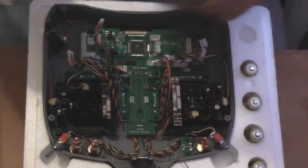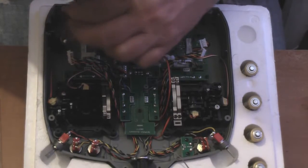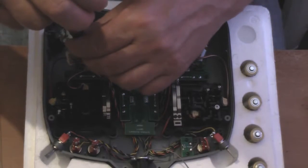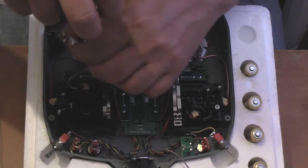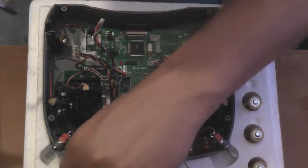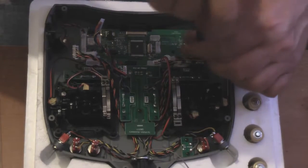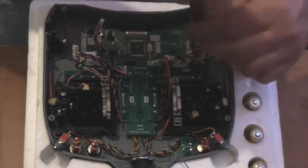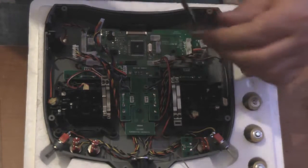Again, popping the screws into a safe place in the polystyrene packaging. One more there. I think I've got it. Did I get it? No. A couple more turns. There we go.